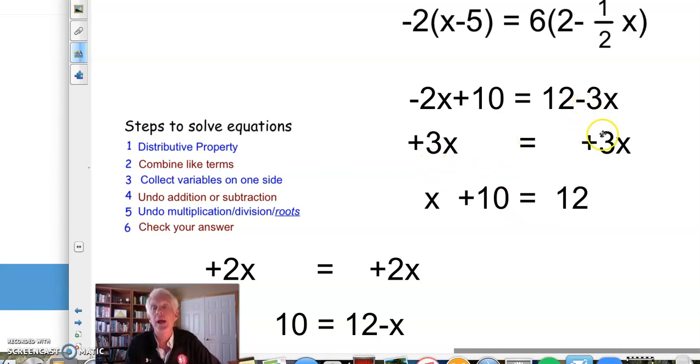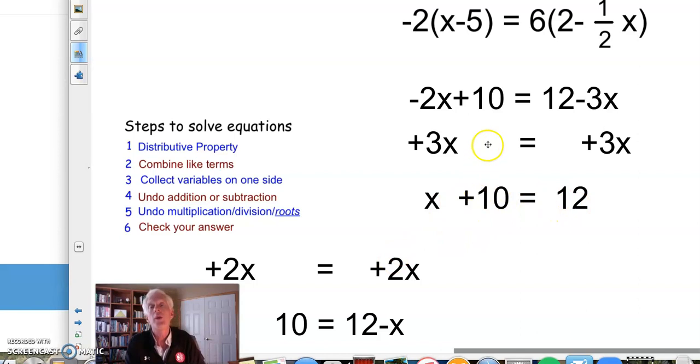If I add 3x to both sides of my equal sign, negative 2x plus 3x is x. The 10, I'm not changing that. It comes straight down again. My equal signs are all in a line. I've got 4 of them right now. The 12 slides down. But look here. The minus 3x plus 3x is 0. It's gone. So now we have a simple equation. x plus 10 equals 12, which also equals 2.